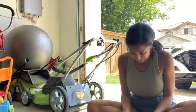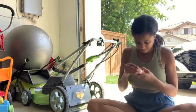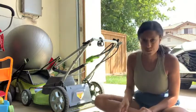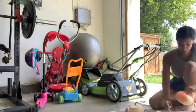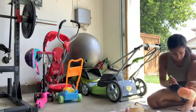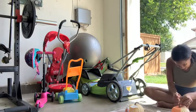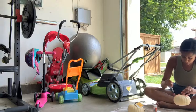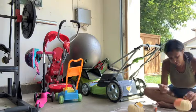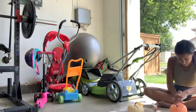At this point in the video, I am exhausted, I am tired, it is over 100 degrees outside, and I am outside painting pumpkins, but this is something that I wanted to get done, and I'm so happy that I did. When it's time to decorate, I wanted to do some orange pumpkins, so I just bought some cheap pumpkins from Walmart. I also used some that I had already, and I painted them the orange color that I like. It actually took me like a six step process to get the color that I wanted, but I eventually did.